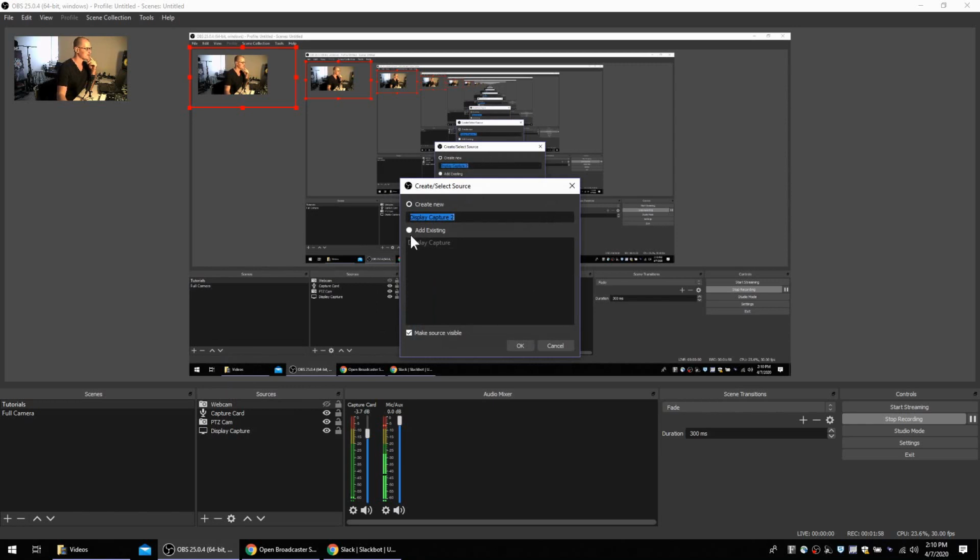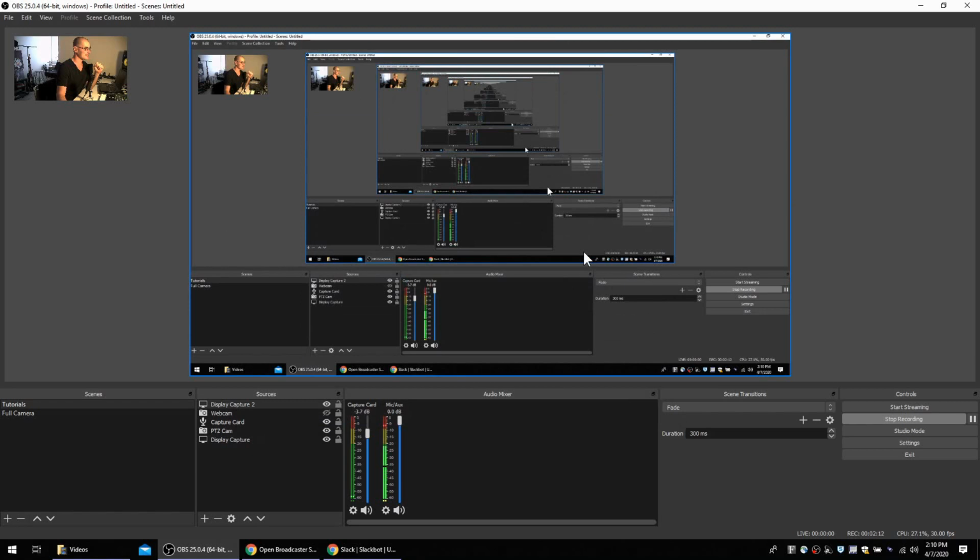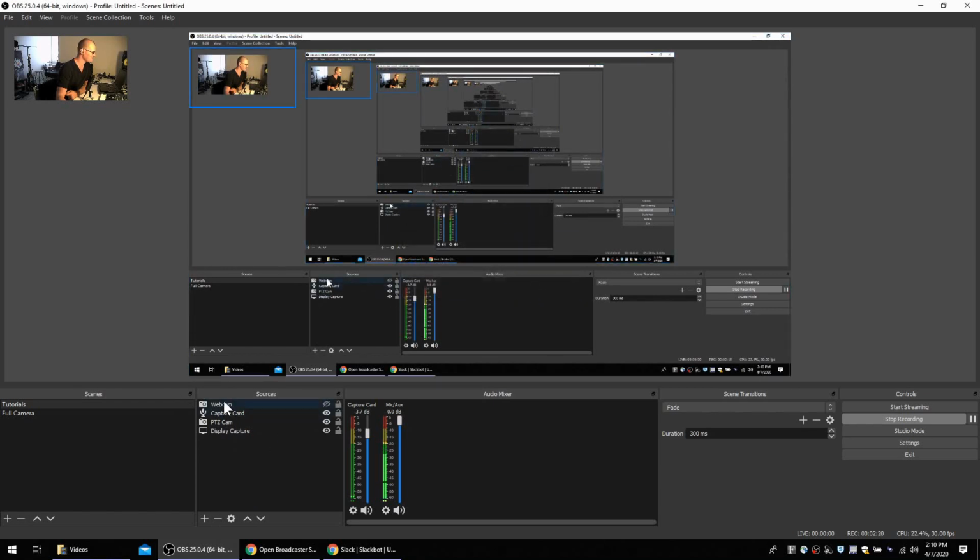So if we go to display capture, create a new one. It's pretty simple to give us the options for our displays. It's incredibly meta, too much going on. I'm going to cancel that because I've already set it up. The minus key will delete any stuff you don't want. So we're going to delete that because I'm not going to use it. And there we go. So that's how we get the video set up into the software.